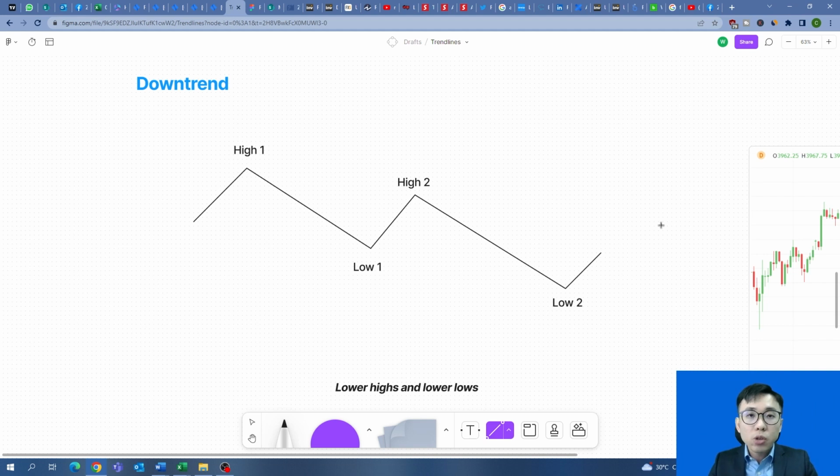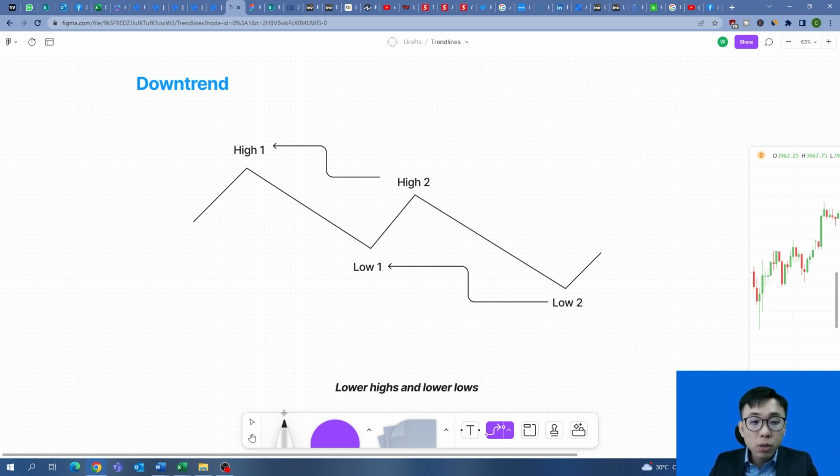And one main thing to note about downtrend is that it always has lower highs and lower lows. So as you can see here, the previous highs or the previous lows will actually be higher than the latest one. When you refer to the latest one, it needs to be lower than the previous one. In another way, the latest high will always be lower than the previous high, and the latest low will always be lower than the previous low. So this is how we categorize the price itself as a downtrend.